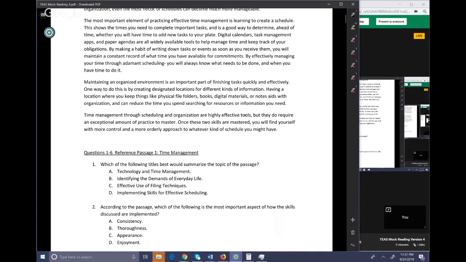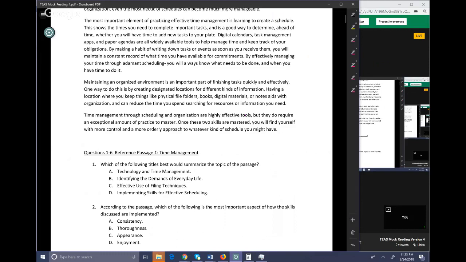So if I do forget to label anything and it doesn't have a familiar name, by now you kind of know what everything comes from anyway. It is probably something you could say is from reading 1, because if it doesn't have a name, it just comes down to your critical strategy, your outlining, and your understanding what the main idea is, what the focuses are that are used to illustrate the main idea, and then what the details are that are used to illustrate the focuses. So the first passage is time management.